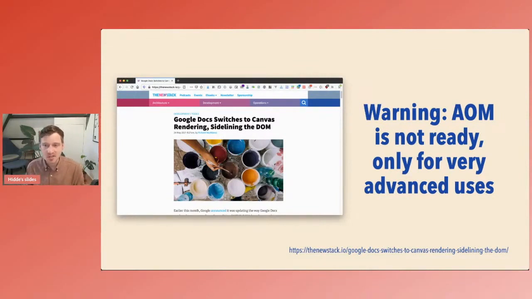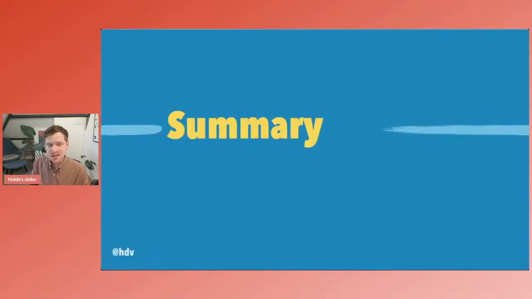It is still being worked on, and the interest is a bit different per browser. Some browser vendors are more excited than others, and some browsers haven't implemented it at all. And the other thing is that it's only for very advanced users. So if you are building something very specific, this might be fantastic for your use case, but in most cases, it's probably easier to use built-in elements that already have the accessibility stuff for you, or do your accessibility just with regular DOM. So that's all about the accessibility object model.